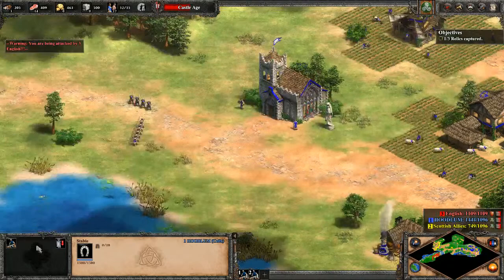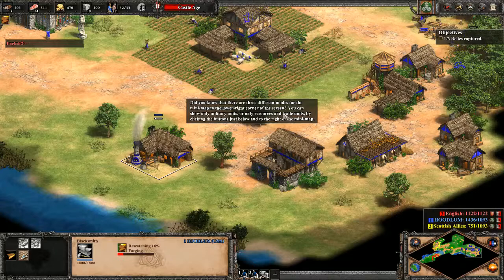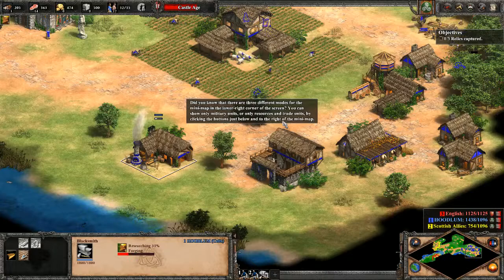Did you know that there are three different modes for the mini-map in the lower right corner of the screen? You can show only military units, or only resources, and trade units by clicking the buttons just below and to the right of the mini-map.